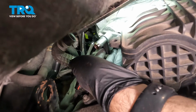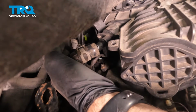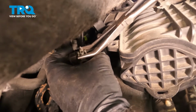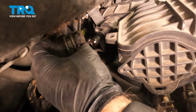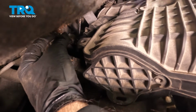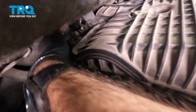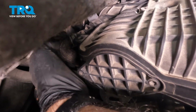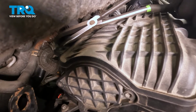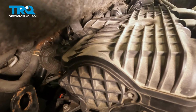Okay, now that we have that plugged in, we'll put this hose back on and put our hose clamp back into place. First thing we're going to do here is actually spin our hose clamp for a little bit easier access. So we'll work our intake backwards and put that hose back in. And reinstall your hose clamp.